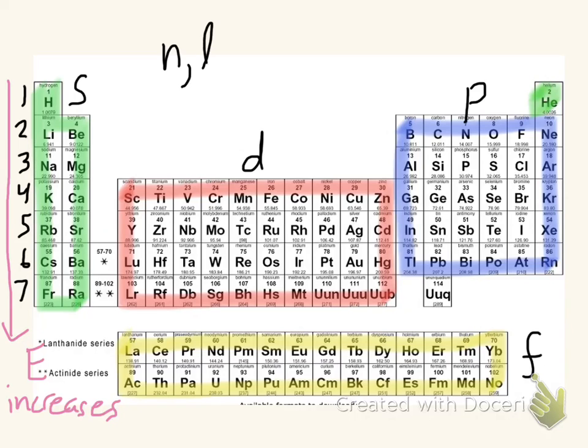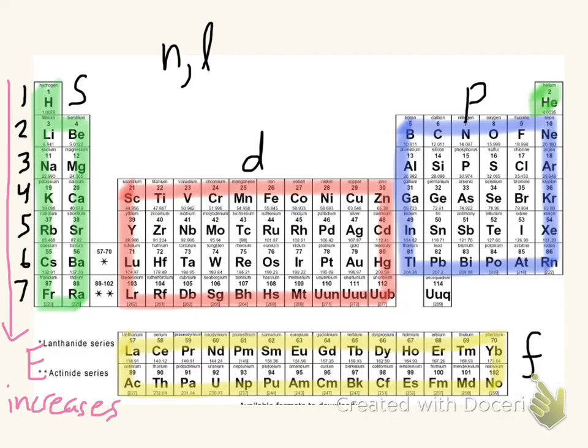I'm going to abbreviate it with a cursive L because a regular L looks kind of like a 1. And by the way, that's a comma between the N and the L. It's not a very good comma, but that's what it's supposed to be. And L tells you which block you're in, the S block, the P block, the D block, or the F block. But instead of using letters for L, we like to use numbers instead. So we have a simple translation here.